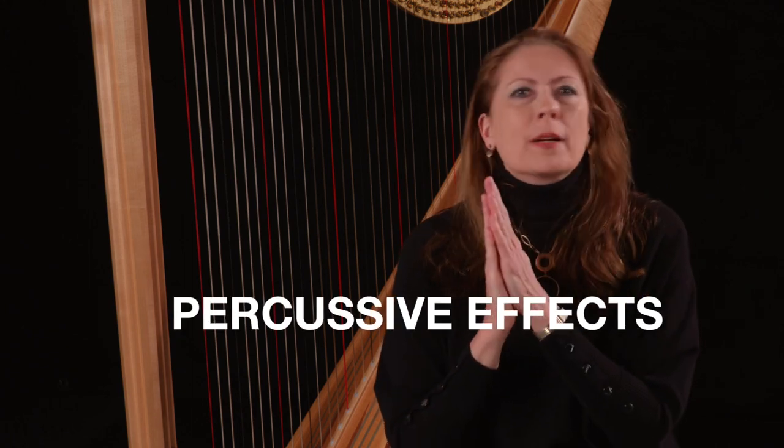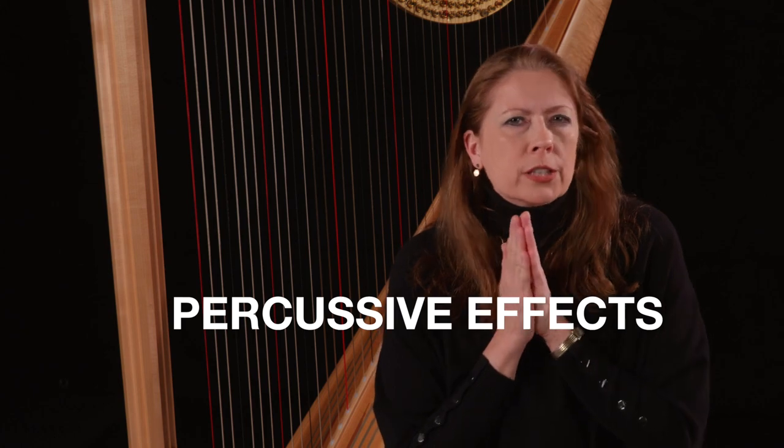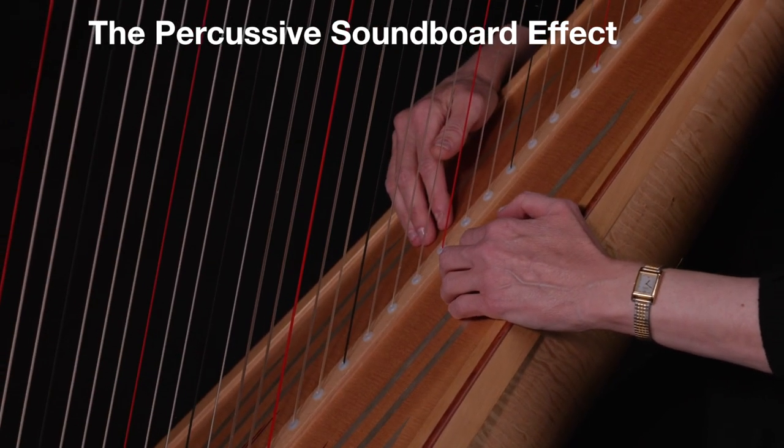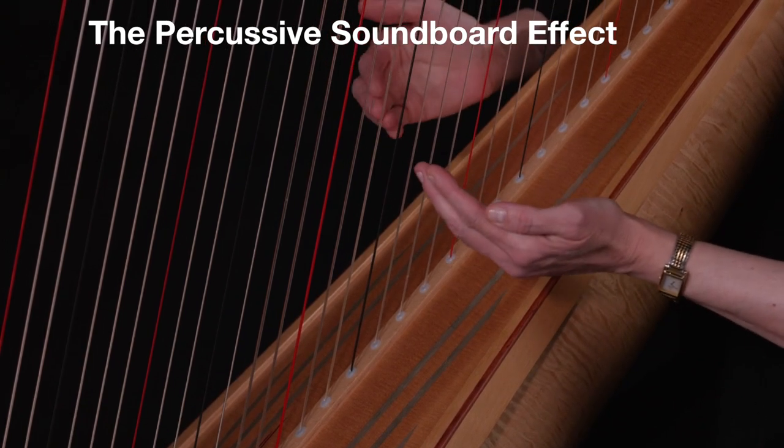Percussive effects are some of my favorites because they allow the harp to step pretty far away from its traditional sound palette. The percussive soundboard effect. This effect can be done with various parts of the hand.